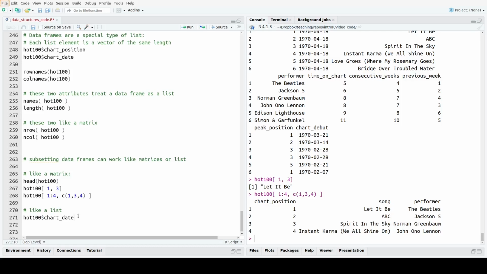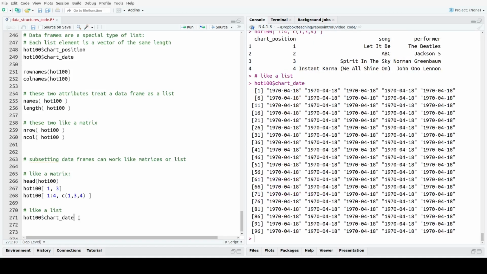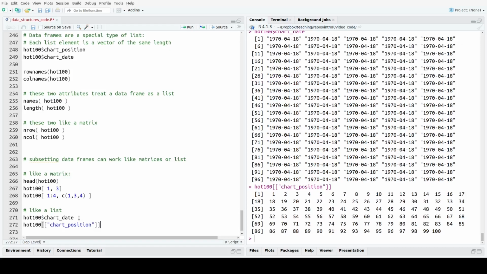This is treating the data frame as a list with 9 elements, each of which is an atomic vector. So that's that one. Just like a list, you can use double square brackets to subset. So if I do chart position, this is returning the list element or the column whose name is chart position.